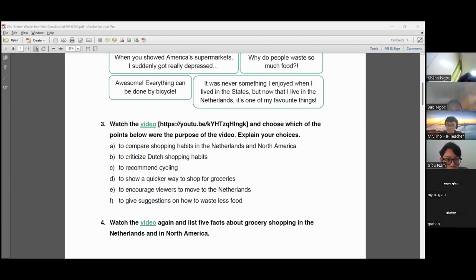In Vietnam? Yes, in Vietnam. Do you think that it is more similar to the Netherlands or more similar to the United States? Yeah, I think it's similar to the United States. Because you need to drive a car to find some big supermarket, because in the big supermarket, you can find a lot of useful food or everything you want. But in the small market like convenience store, you cannot find everything you want. So I think our country is the same as the United States.